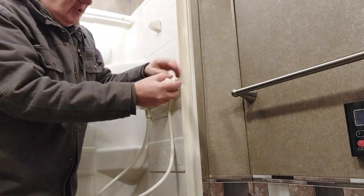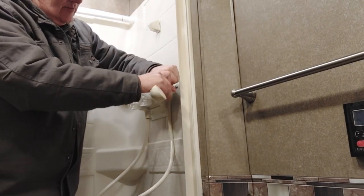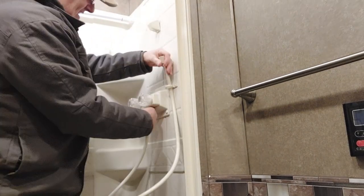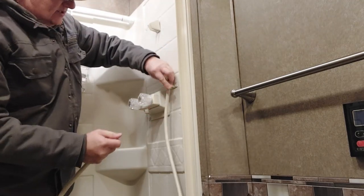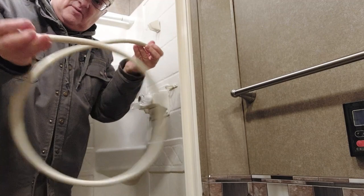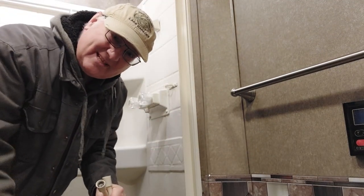To take these out, it's pretty easy. You can grab this part here and turn this, break it loose, spigots off. Same thing down here. Turn it counterclockwise and off it comes and out it comes. And you can see how this is not flexible. It's just terrible. Let's go show you what we got to replace it.